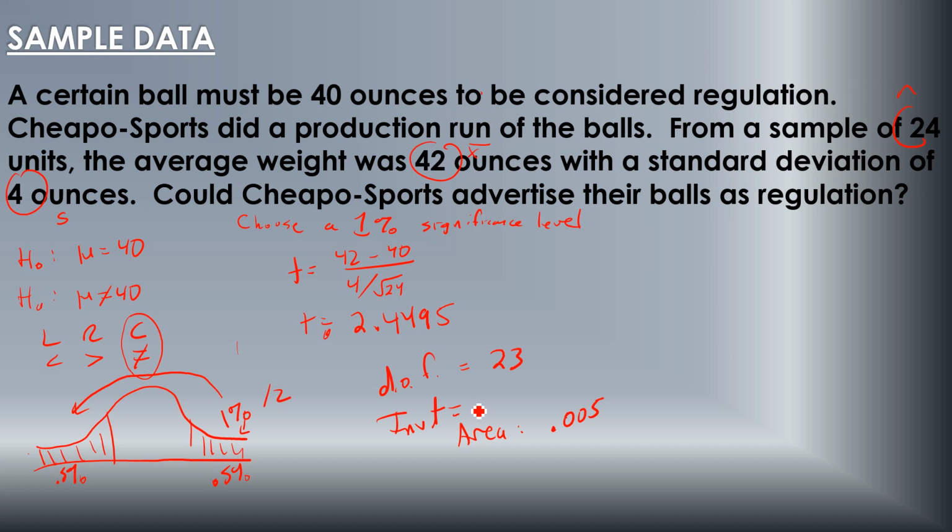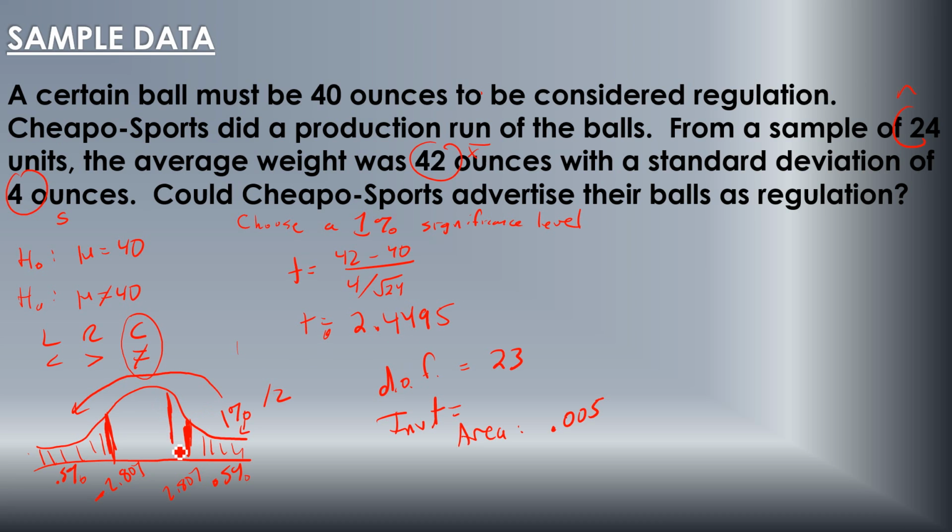Okay. Now when we do our inverse T, we're going to want to put in our degrees of freedom. We're going to do a T-test. And degrees of freedom, 23, yep. We'll execute that. Now we want both a positive and negative number. So we get 2.807. This one will be negative. And this one right here will be positive, 2.807.